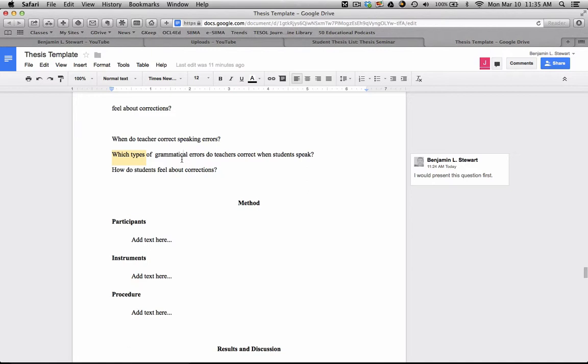A general question, because then hopefully they'll talk about it. Or you could even ask them to provide a typical example of how you correct your students' grammatical mistakes or errors when speaking, so that they explain a situation where they correct. And hopefully the idea is that they will include a lot of the information that you're asking as separate questions, like when do corrections take place?